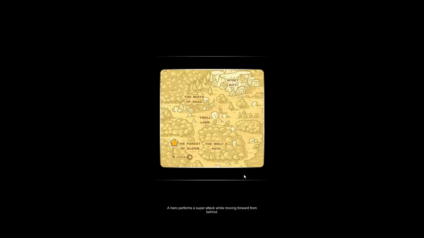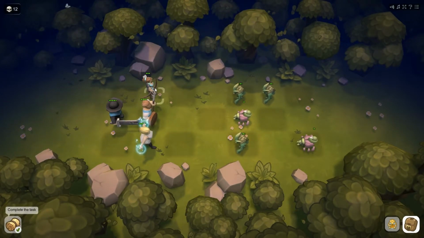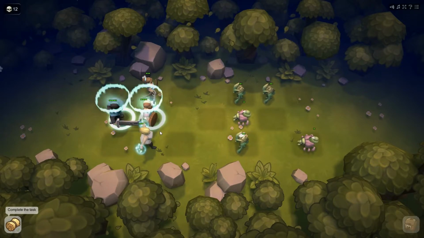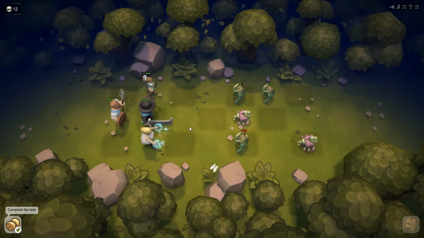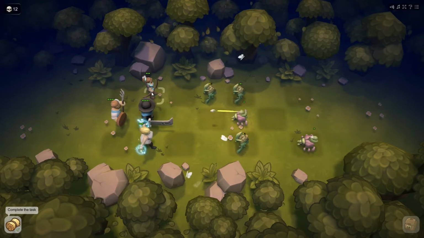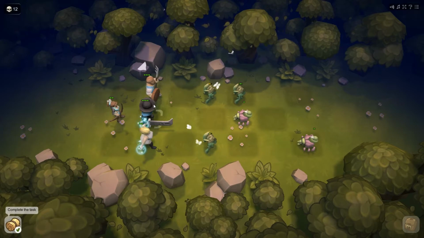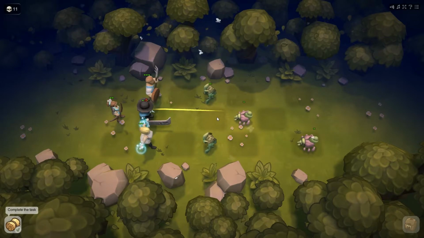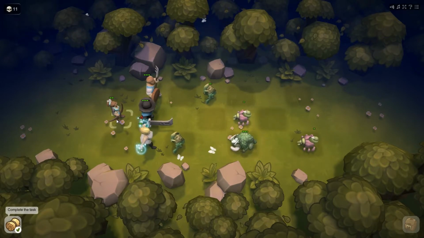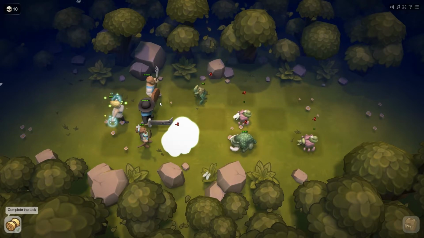A hero performs a super attack while moving forward from behind, so it's a simple mechanic, but it actually adds for pretty good fun gameplay. Alright, so we have you guys here. Let's see, probably leave you and you there. You've got the most health, so you can be at the front. You do the best for moving back to front, so we might want to put you there. Excellent, you killed him though. He's almost dead. Let's move you and you to here just now. Excellent! Good bit of damage all round.